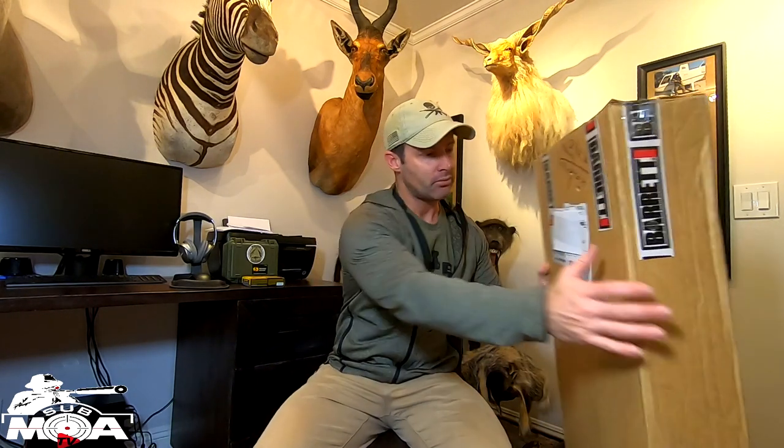So this is the Barrett Rec10, chambered in .308. It is flat dark earth, and it has the 16-inch barrel. So this is how I received the box from Barrett. Pretty cool. They've really upped their game lately, just with a couple of custom things.